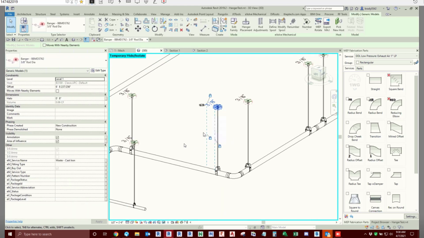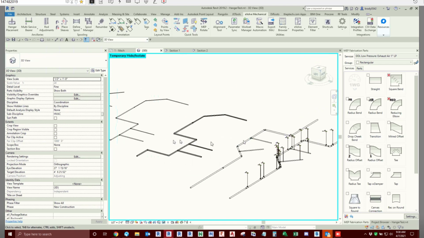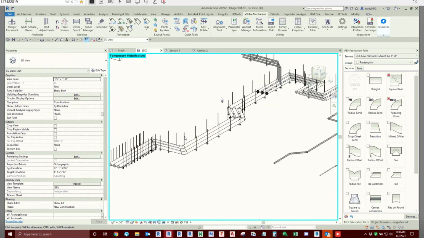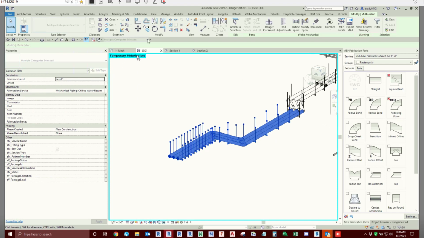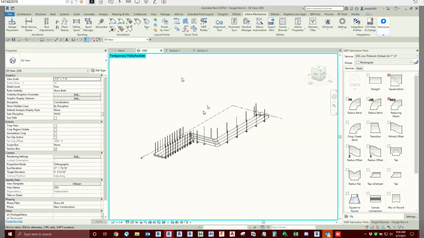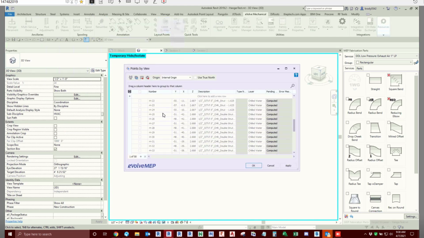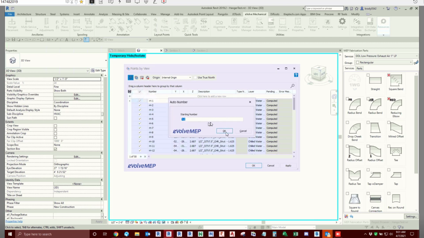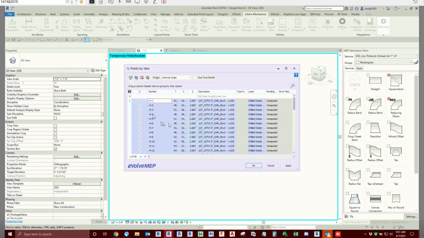Like right now, if you guys didn't use the embeds and weren't worrying about all that, you wanted to just do hangers, like we were just doing hangers. Let's just isolate these right here. You could go ahead and points by view. It'll just do the points in this view, I'm pretty sure. But there's a lot of settings for auto number, starting with these numbers. Oh, you got to check all your rows. And it always adds the 1 and 2 on the end of here. It's kind of confusing, but it'll take a little bit longer to go through.